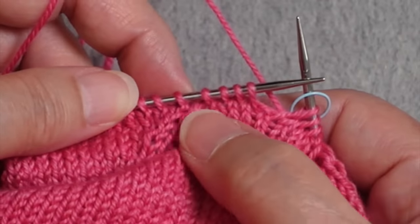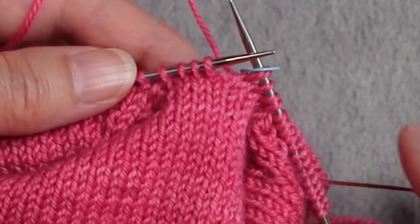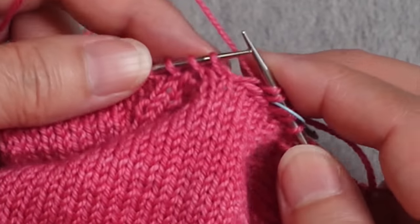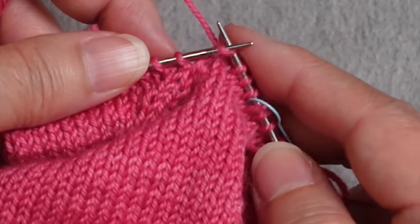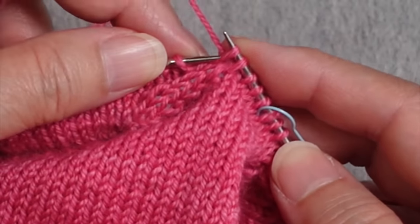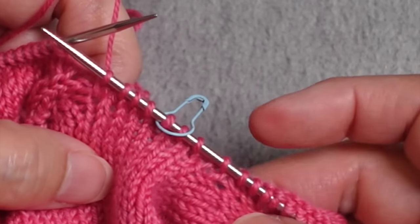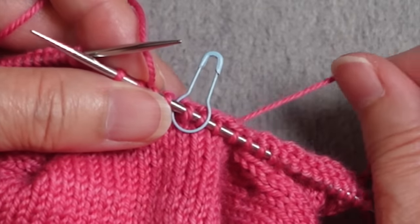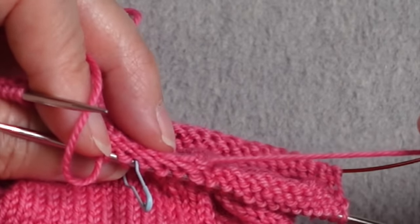Now I have four stitches here and I have to eliminate this fourth one. I tend to like to mirror things, so because I did a knit two together on that side, I'm going to work three stitches and then work this as an SSK — that's the fourth or eighth picked-up stitch together with the first of the original sleeve stitches, working them as an SSK. That's going to prevent the gaps for the most part. Later, when I weave in the yarn tail, I can control the tension of those first stitches, and if anything remains, I can use it to help close up gaps at that edge.